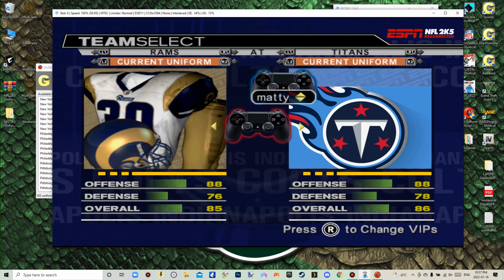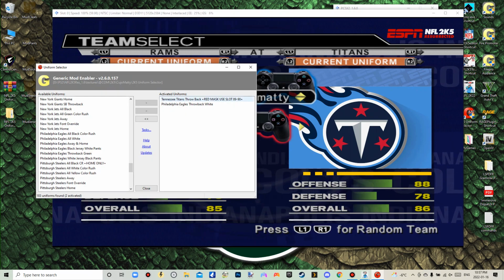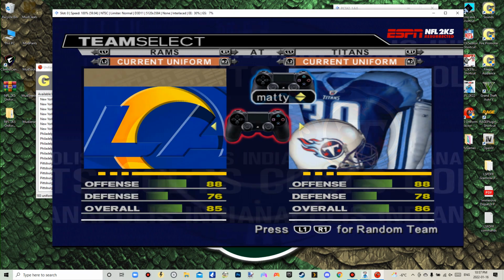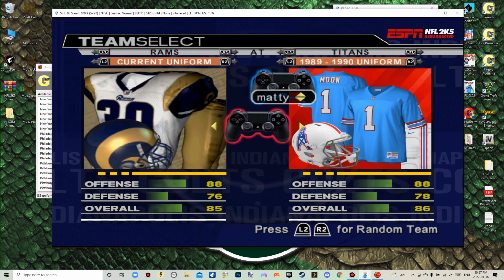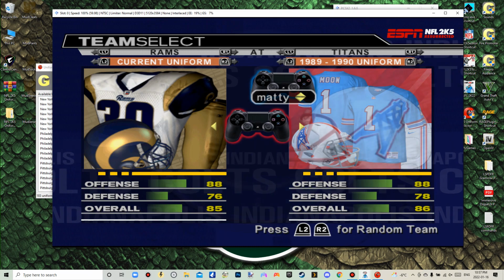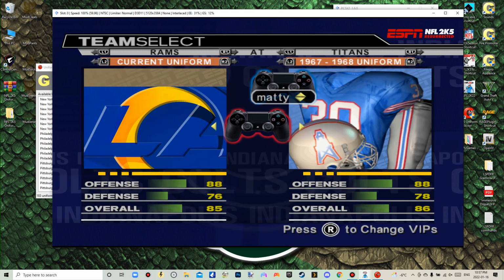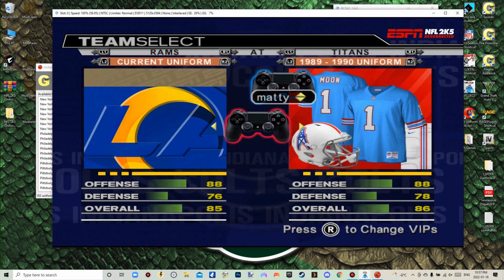And as you can see, it said for the red mask use slot 89.90. So if you click over 89.90 right there, as you can see, the selector switched to that uniform, so you know you're on the right one.